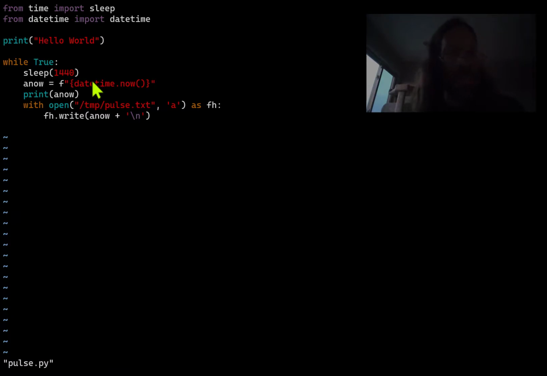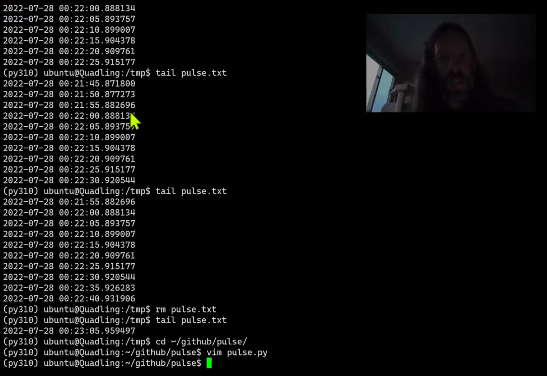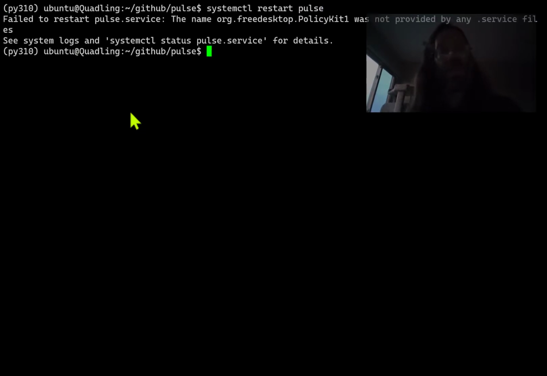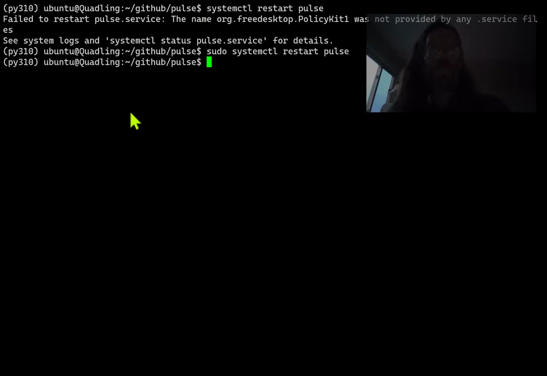And now, since we changed it on the drive, there is another step that would be good to do, good habits to form, and that is systemctl restart pulse. Oh, I've got to do the sudo. And there, if it was in memory before, this dumped it from memory and brought it back in, and so it has the new contents. And there we've written a basic service.